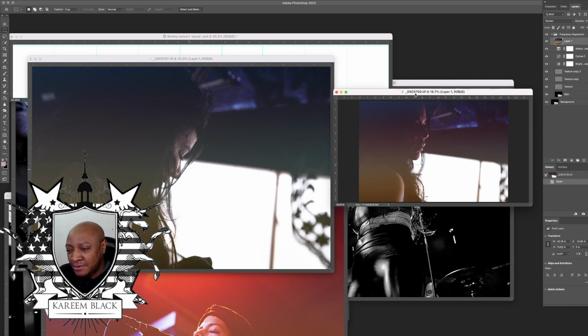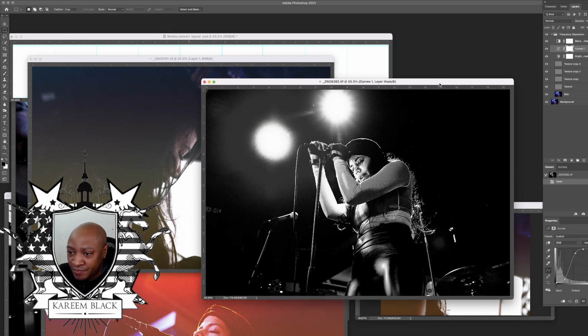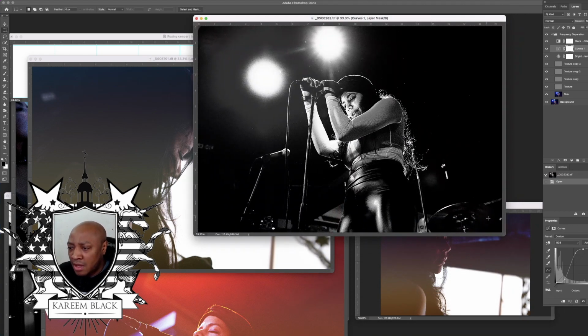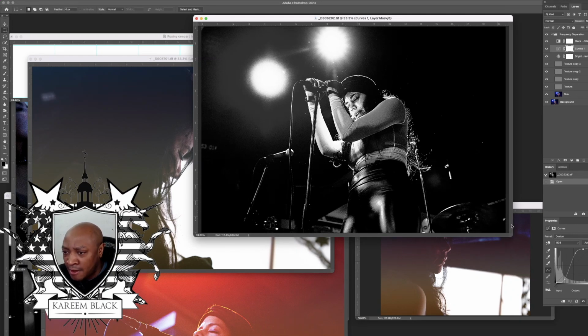Out of these two, let's keep them in contention. I really like this image. I think it's very powerful. You know me, I love black and white. If you want to talk about being concise, if you want to talk about getting straight to the point, that's what black and white really does do for me.